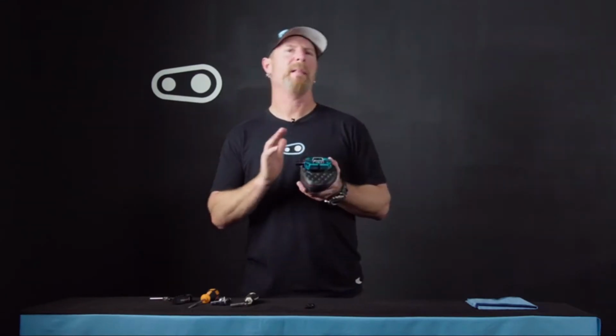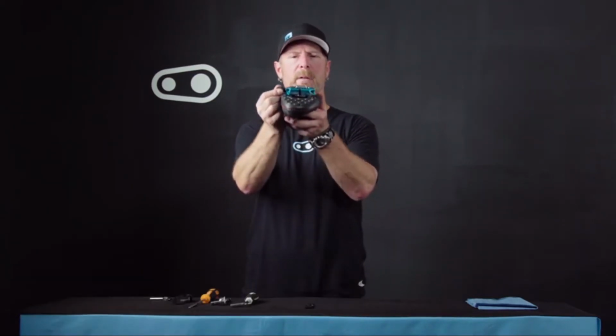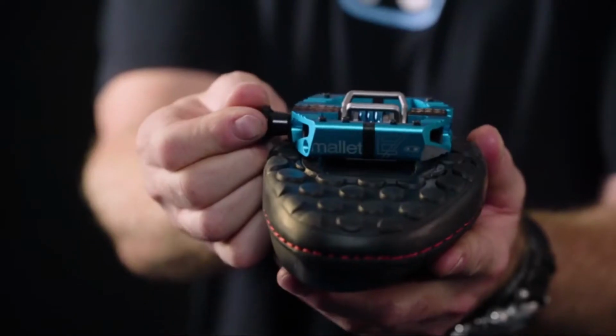Improving the interface between your Mallet E-pedal and your shoe can be done by switching out the traction pads. Now the pedal comes equipped with a 1mm shim. If that's installed and you snap into the pedal and you see that you have motion, then we can simply install the 2mm traction pad to remove that play.